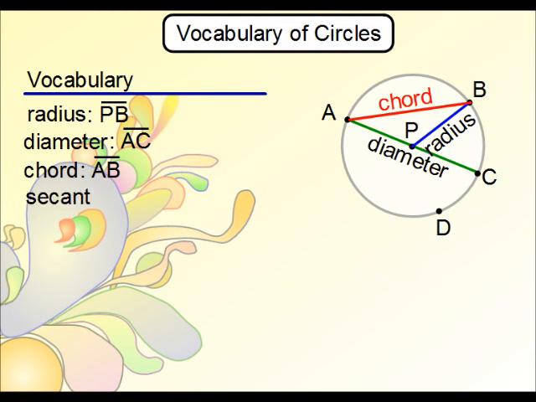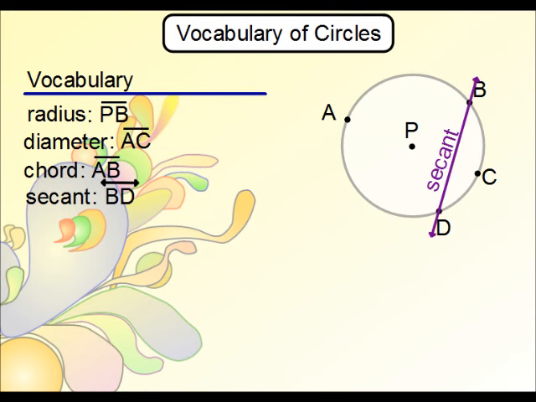A secant would not be a segment. So all three of these are segments. A secant, on the other hand, is a line. It's a line that passes through the circle, and it passes through the circle at two points. Line BD will be an example of a secant. And note that the hat on top is a little different. We draw a little line on top with two arrows to symbolize that it is a line.